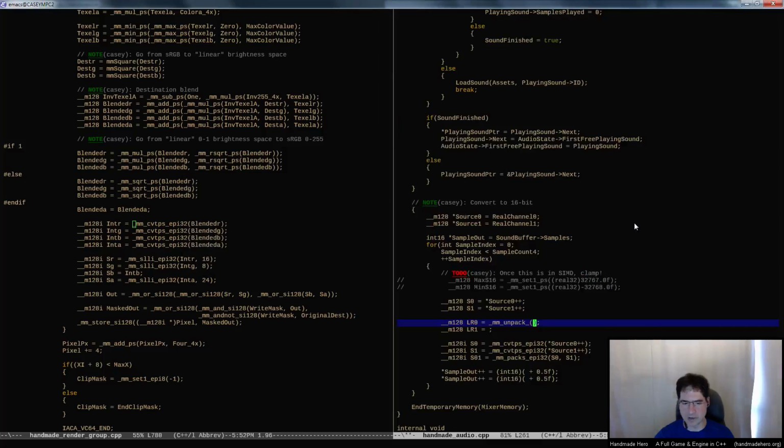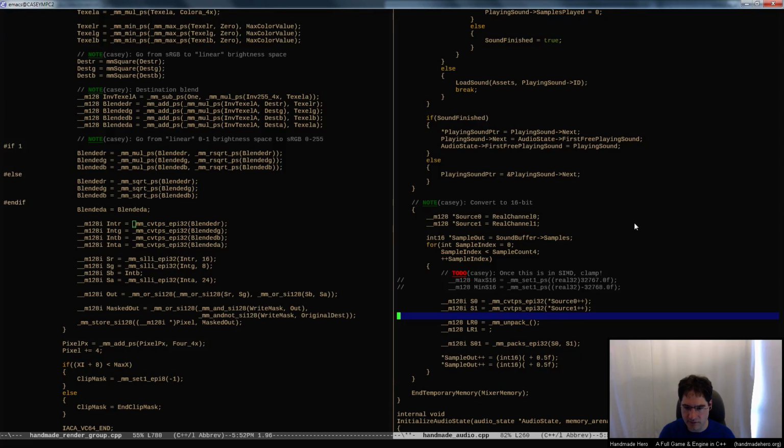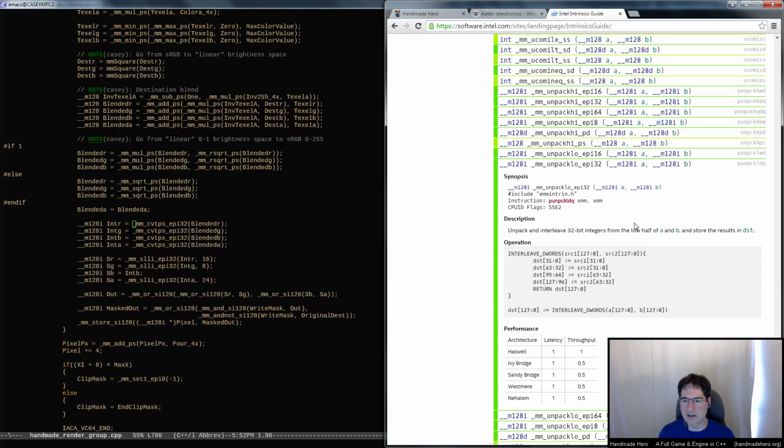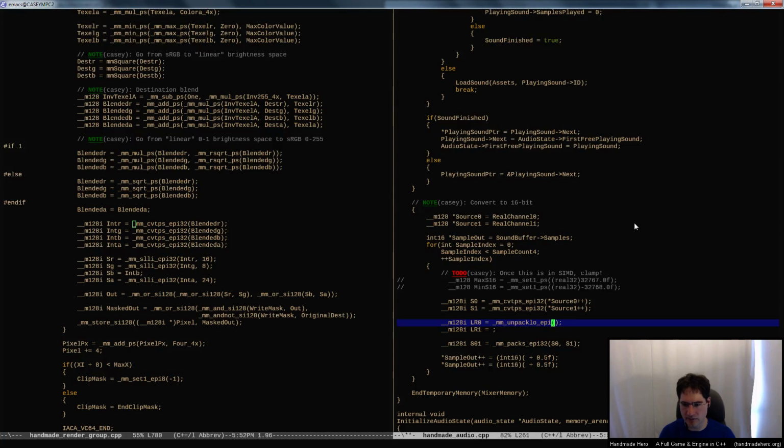So we do an unpack low, and I guess I can leave that conversion in there as well, now that I think about it. The conversion's fine. So if I do an unpack low EPI 32, and I unpack the S, I guess we could call this L and R as well. These are the left channel samples, these are the rights. So we'll interleave the left and right samples there, and then do the high samples as well.